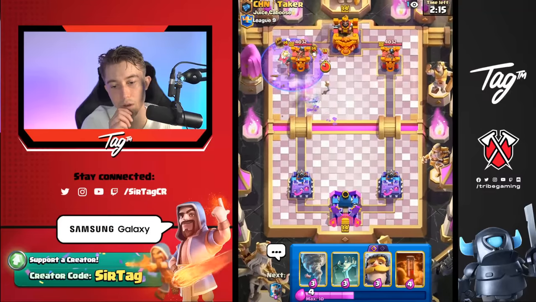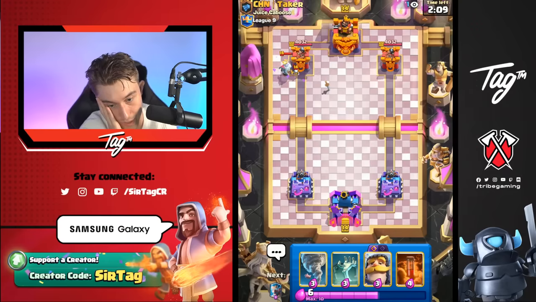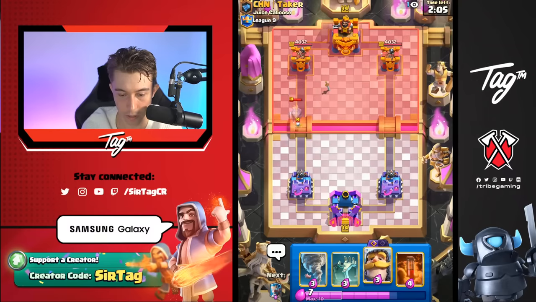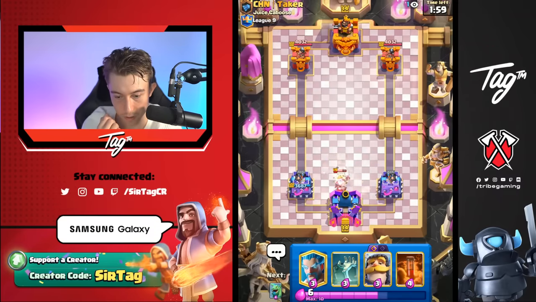He's going to Lightning, wow. Lightning, Electric Spirit, Royal Ghost. Lots of Elixir. It's better for me to go Knight instead of Tornado, because even if I activate King Tower, I kind of want to get to the Evolution. I think. I don't know. I'm going to go Nato. I'm going to do it.